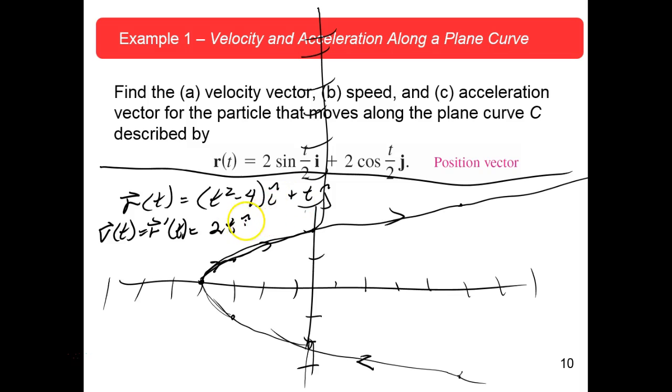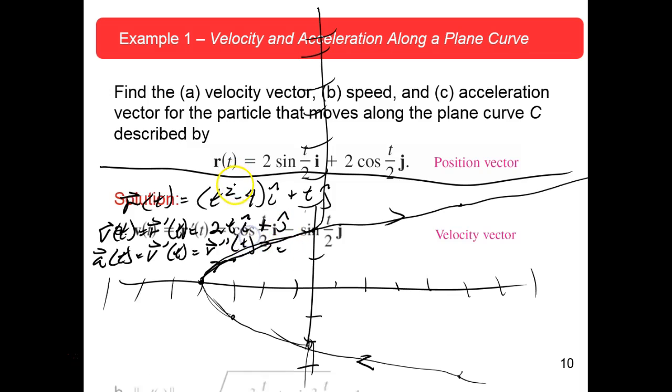What? I don't know why the i isn't showing up. There it is. Okay, and what? Plus what? j. Okay. Now, let's go on and do our acceleration vector too, since they asked for it. Acceleration vector is your first derivative of your velocity vector, which is the second derivative of your displacement vector. Okay? And what would that be?